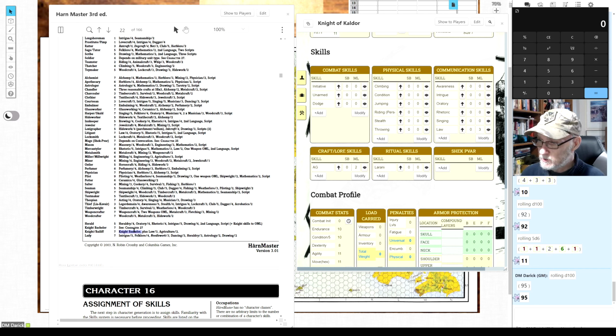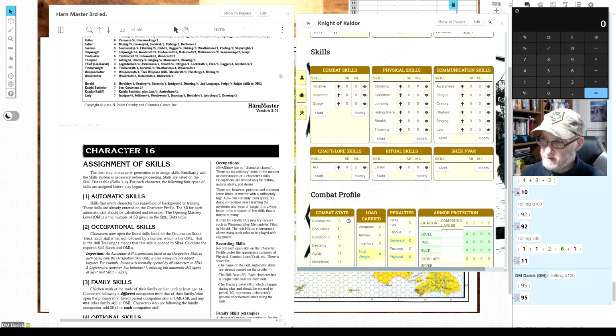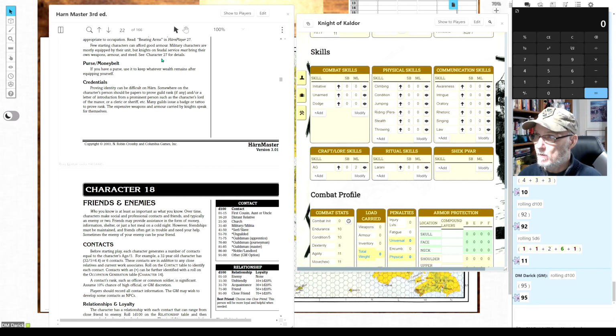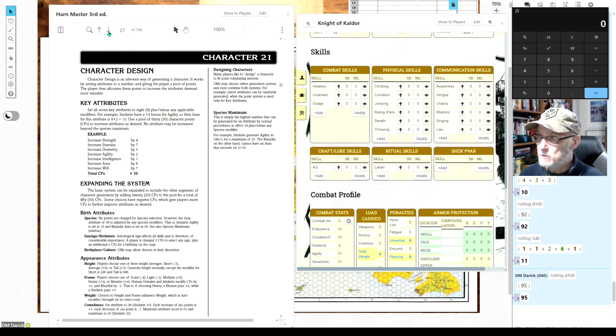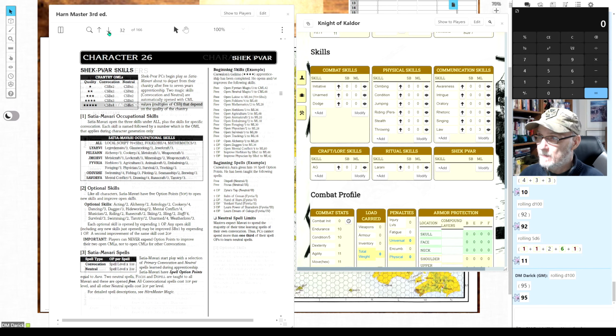Okay, so let's go to Knight Bachelor. Boom, Knight Bachelor. It says go to character page 27 and see what a Knight Bachelor gets and add that. And see, this is character 16, so we have to go all the way down to 27.